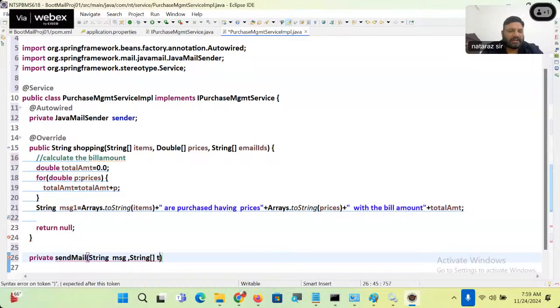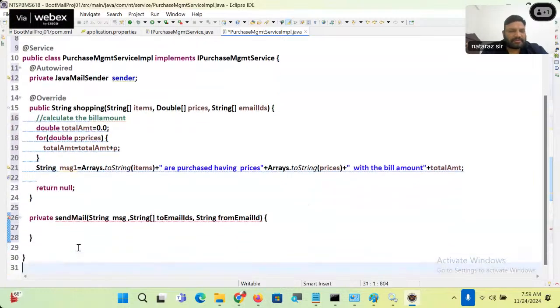String array of toEmailIDs. Next, string fromEmailID.